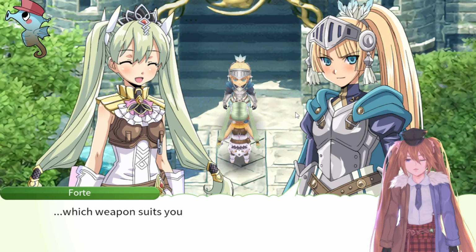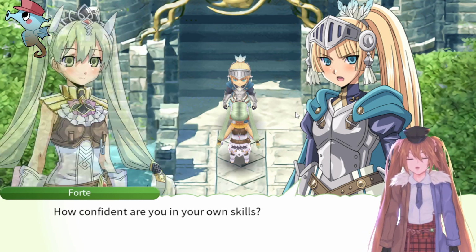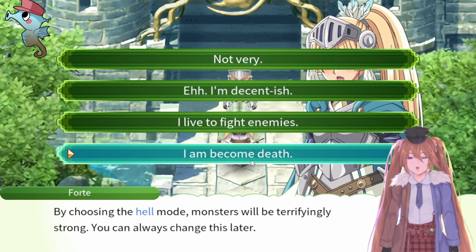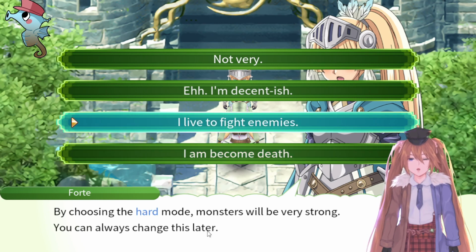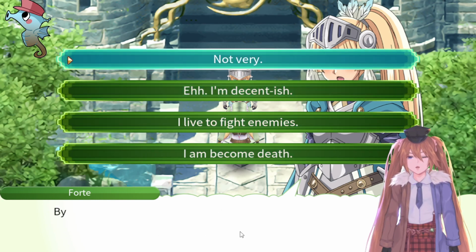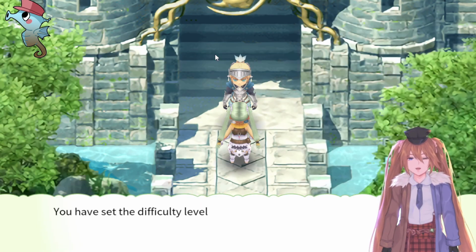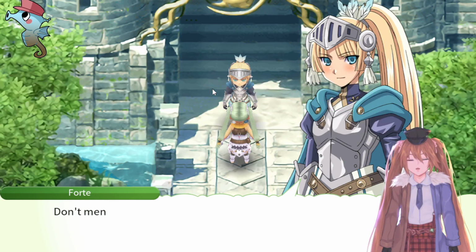I'm gonna fight now. You know. Alex, I am become death. Oh, no, the monster be terrifying. You can always change later. The monster be very strong. I'm decent-ish. Easy mode. Not very. Easy mode. I see. Thank you. Come forte.